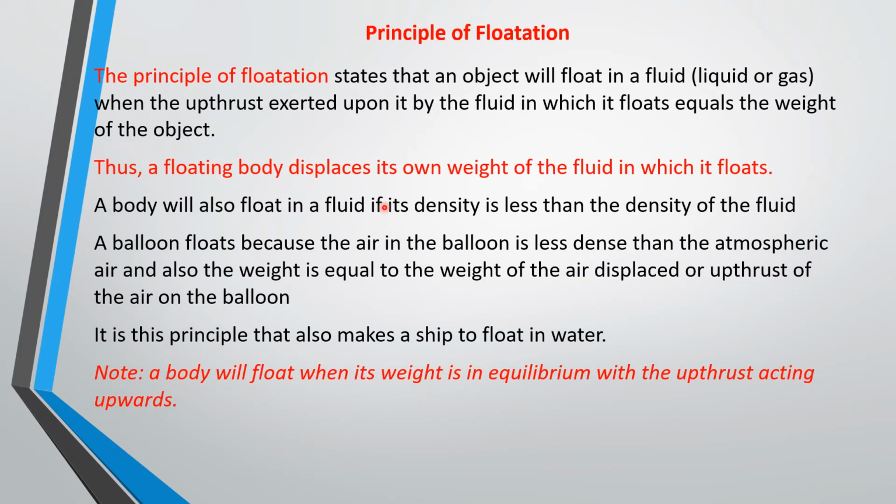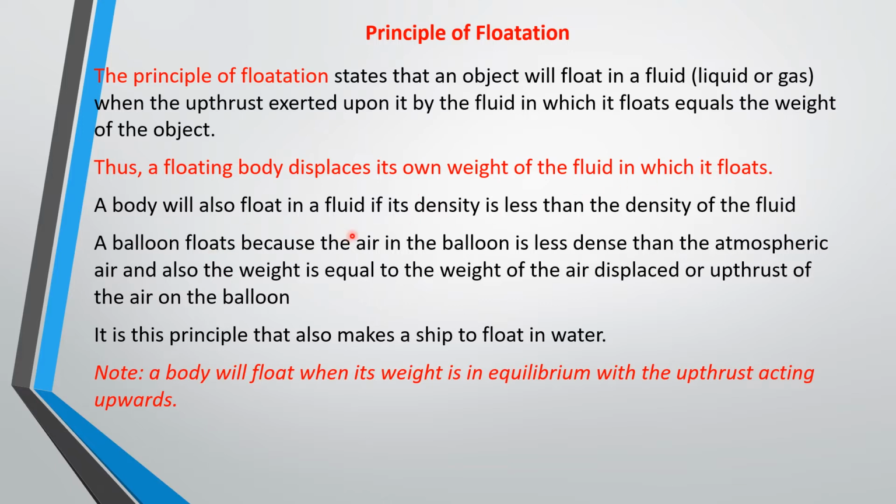Okay, so this is the principle of flotation. The principle of flotation, just like Archimedes' principle, states that an object will float in a fluid, liquid or gas, when the upthrust exerted upon it by the fluid in which it floats equals the weight of the object. So what this simply means is that a floating body will displace its own weight of the fluid in which it floats. Okay, so this is just like a complementary principle to the Archimedes principle, right?